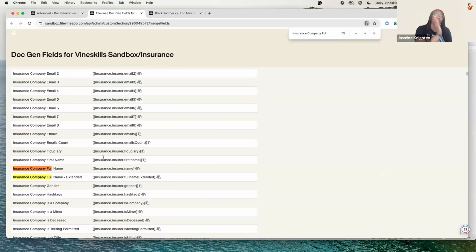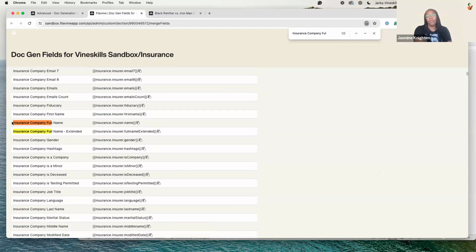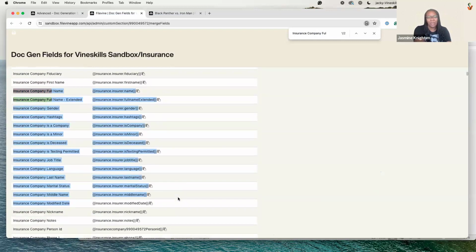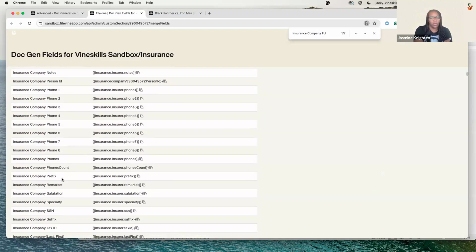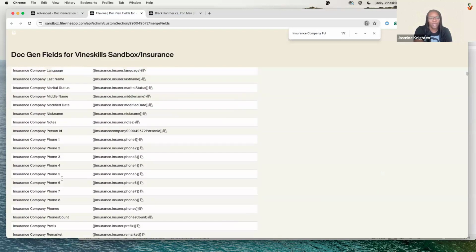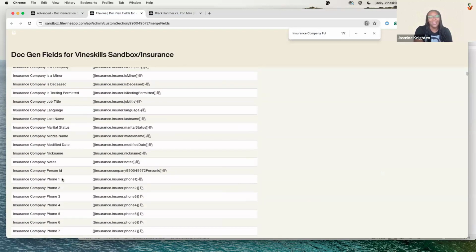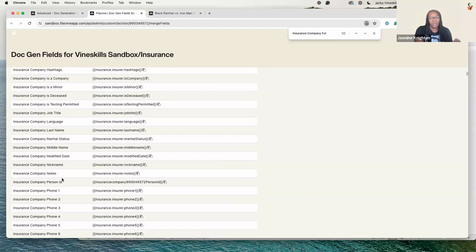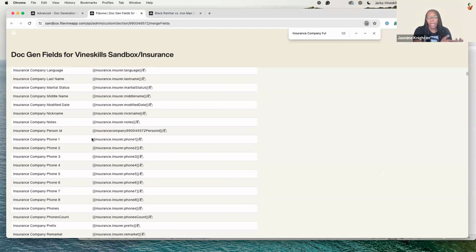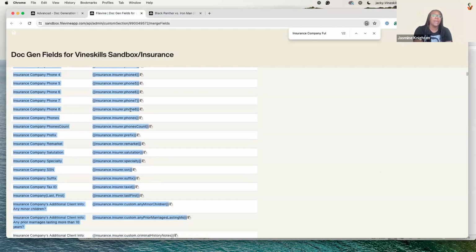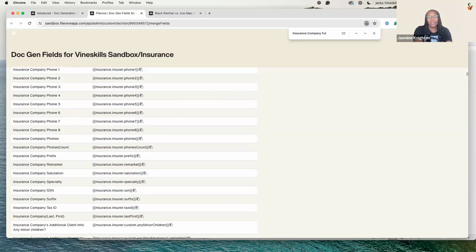Sorry, I was just going to say this is a contact card, so there are several fields titled insurance company, and narrowing it down to figure out exactly what you want to pull from the contact card is helpful. That way you're not scrolling through all of these options, because for every phone, email, and address that's in a contact card, there are 8 options for each of those, sometimes a little bit more. And so again, being a little bit more specific will help you all cut down on the time you're searching for these codes.